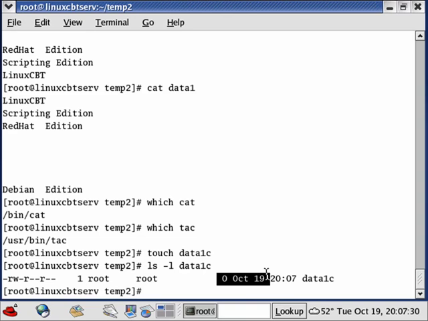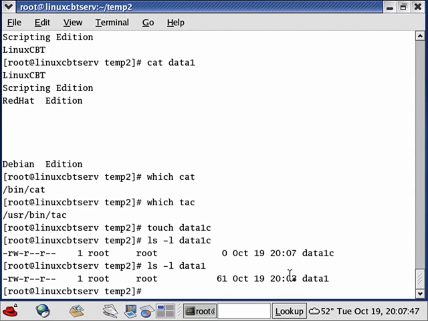It's a 0-byte file. Now touch in its default form will create the file name that you've specified on standard input if it doesn't exist. Now if the file does exist, it updates the timestamp. You'll see what we mean. If we ls -l data1, for example, we created this particular file at 2003. It's now 2007, almost 2008. If we touch data1 right now, although it exists, we will not overwrite its contents. We'll simply update the two file stamps that are maintained by Linux files.